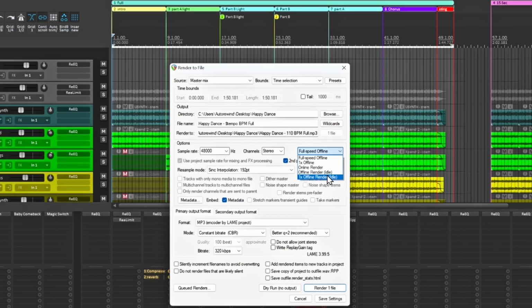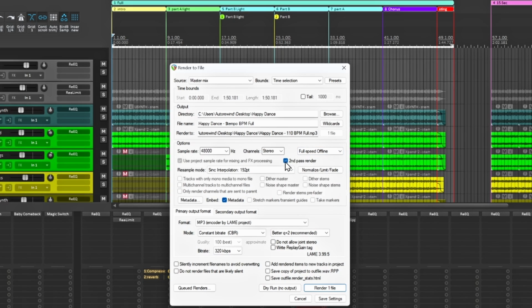Offline idle basically means that you can put this in an idle state for Reaper. So it'll kind of process everything in like the background. So you can do other things like, you know, watch TV or, you know, YouTube or do other things while it's still processing. So that's what the idle ones kind of do. And of course, you have your just regular offline and you have your one-time offline, right?